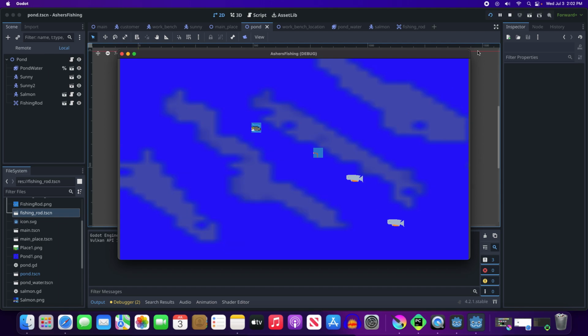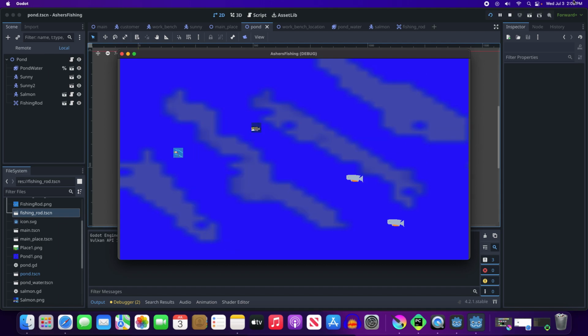There's your fishing rod. People at home can't see where I'm pointing. But if I did the script right, holding the left arrow will make it move to the left. You ready? Yep. Wow, that's cool. All right. Do you like it? Do you think it should go faster, slower? No, I think it's perfect.